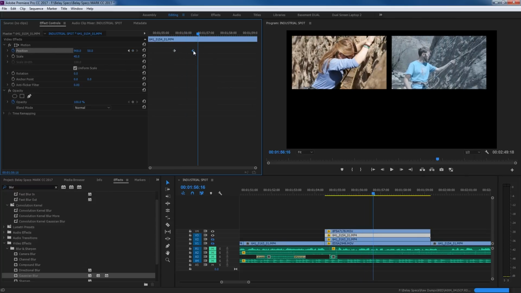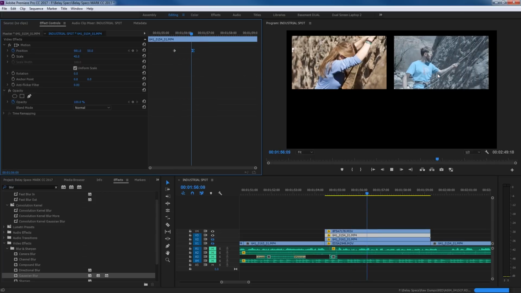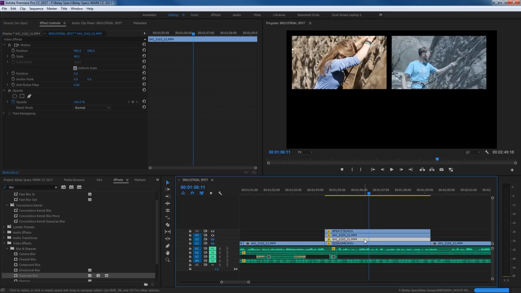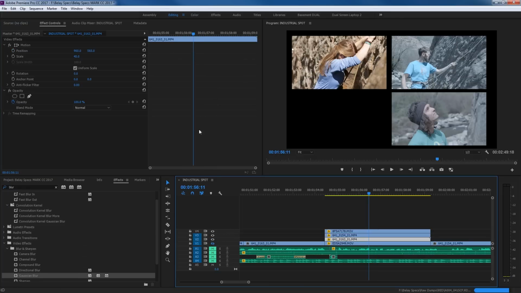But I'm going to right click on this and say ease into that keyframe, so it gradually comes to a stop, and it kind of comes to a soft stop. Now when this one finishes, I want the next one to move in. So I'm going to arrow back, land on this previous keyframe, click on this clip here, click on my eyeball to turn it on, I'm going to change this one's position.